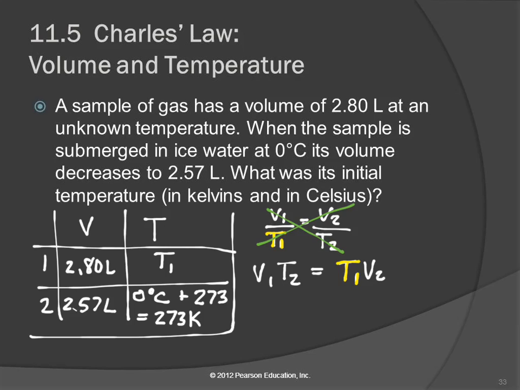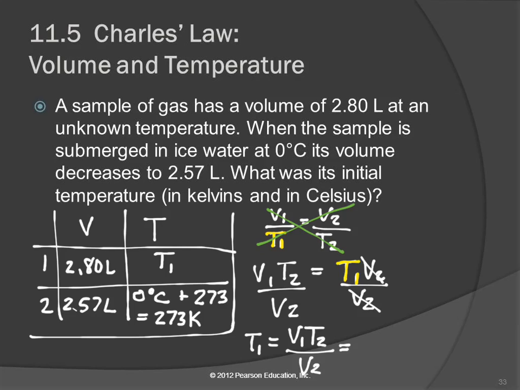Now we got rid of the fractions, so this is good. Now this is like rearranging Boyle's law, so we're going to divide by V2 on both sides to get rid of that. The V2's cancel out. And now we have our equation that we need, finally. T1 is V1 T2 over V2. Always look at it and make sure you copied it down correctly. Then we're going to put the numbers in.